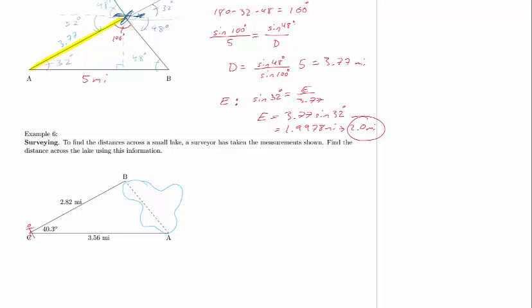Note that he's measured the distance from here to here, and the distance from here to here. So he's got those, and then he's got his instrument out, and he's able to read the angle between the two. I don't know how many of you have any experience with surveying, but they have special instruments that can measure to a very good precision. So to find the distance across the lake, we simply are going to use side angle side.